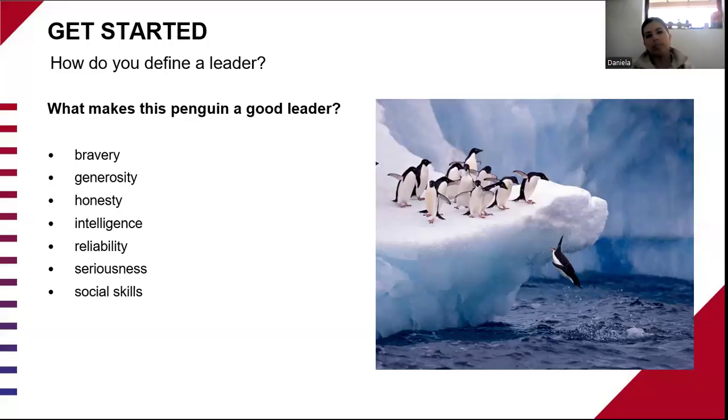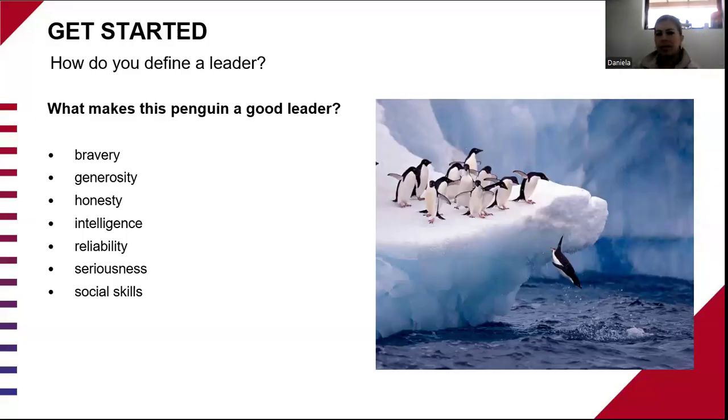And now let's talk about what a good leader should have. In my opinion, I think a good leader should be generous, should be honest. That's very, very important for someone to be honest. Should be intelligent, because if the leader is intelligent, he's going to know how to lead these people, putting their interests first before his or hers.